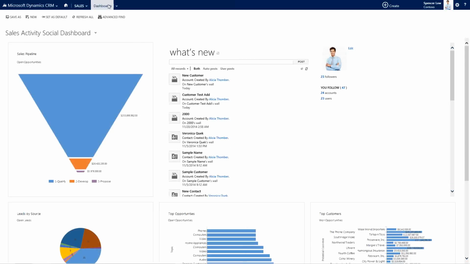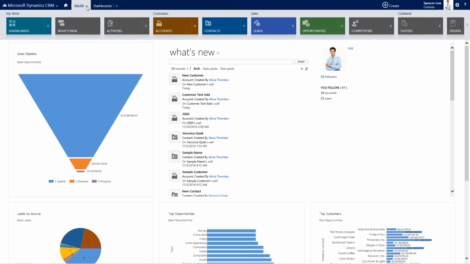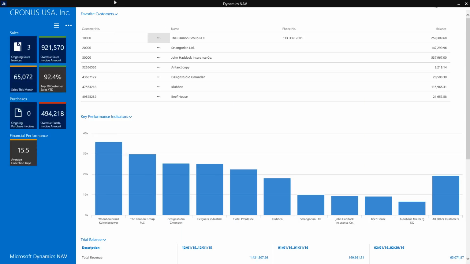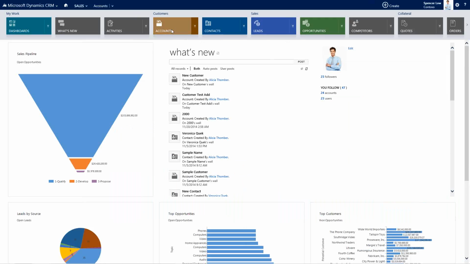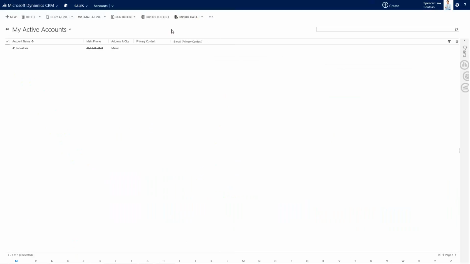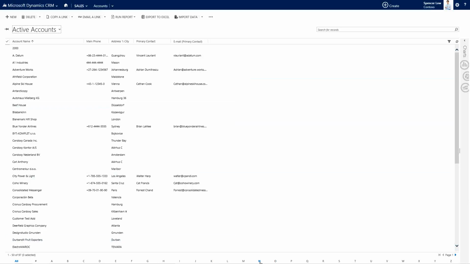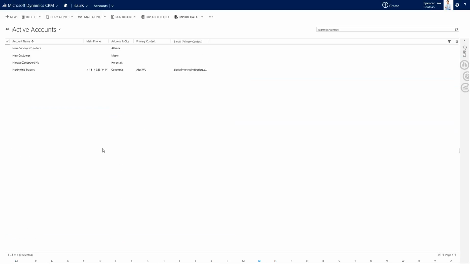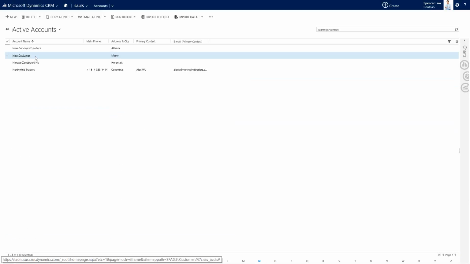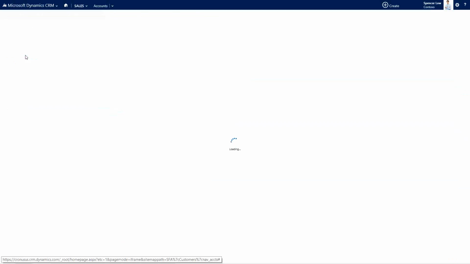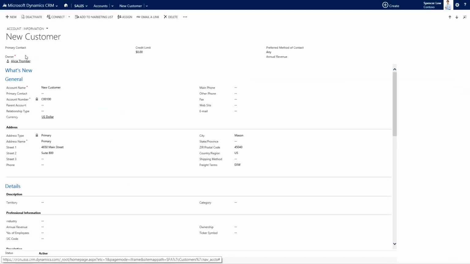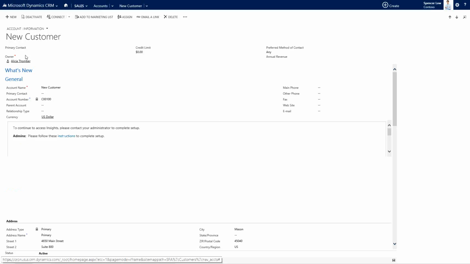For example, if I went into my sales and into my accounts, let's launch accounts, and now I'm in, and I want to look at all accounts, not just my active accounts. If you remember, I set up a new customer a minute ago, and you can see here, this is the new customer that we just set up over in Dynamics NAV. In the SmallMedium profile, that's now been integrated with the connector over to Dynamics CRM.